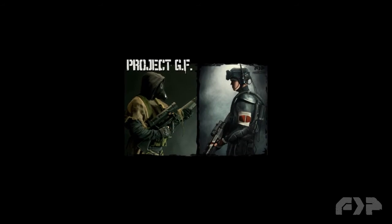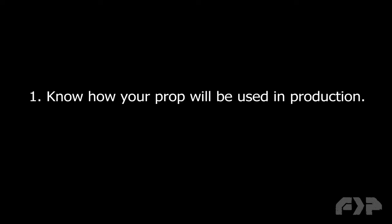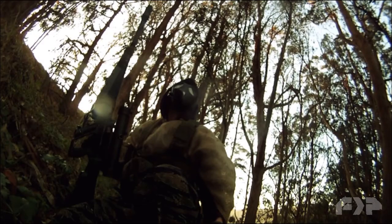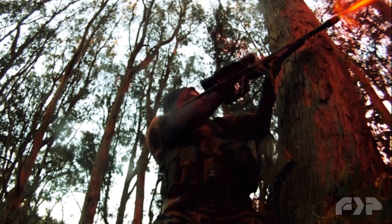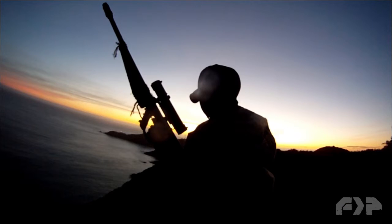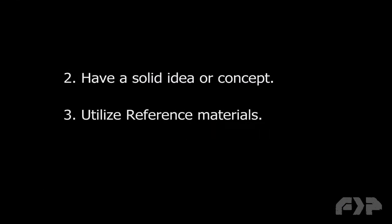So when you're starting a prop build, first and foremost you need to know how the prop will be used in production. I knew that I was never going to show this in bright sunlight, was never going to get up close on the details. I was primarily going to use backlighting and play with shapes and silhouettes, so that plays to my style for the low-budget film I was making.